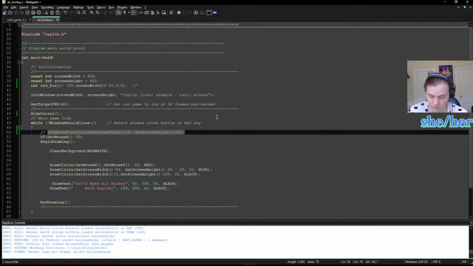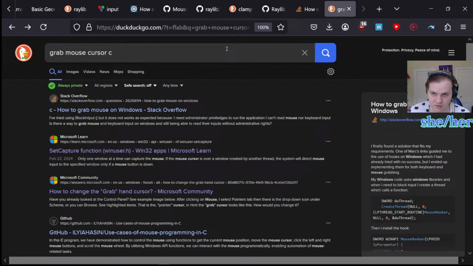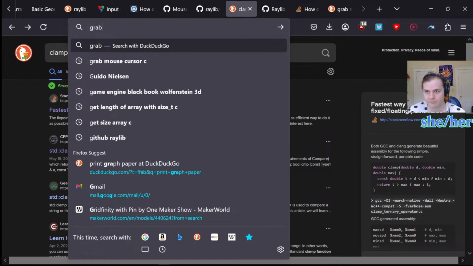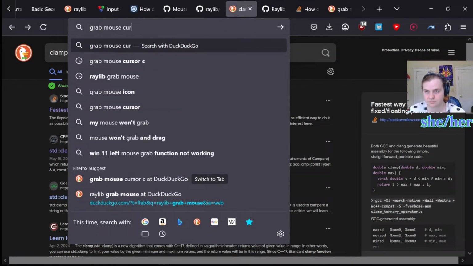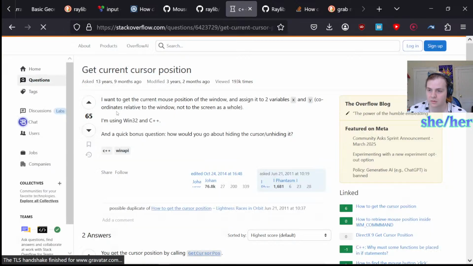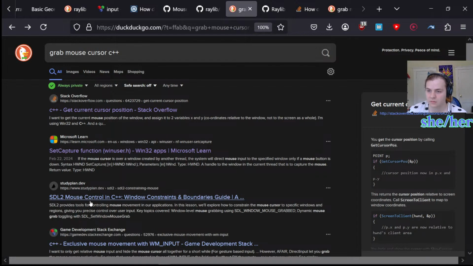Okay, so however they're grabbing the mouse cursor in C++, no, I don't want to. Window constraints and boundaries guides.